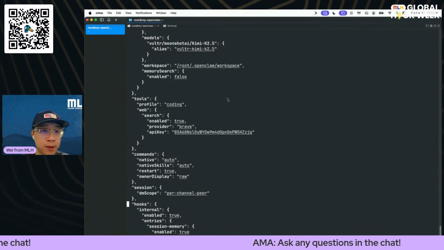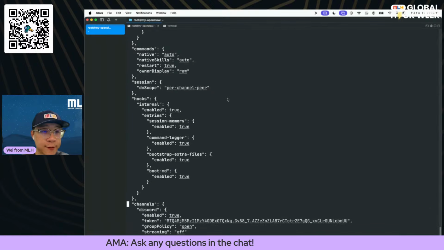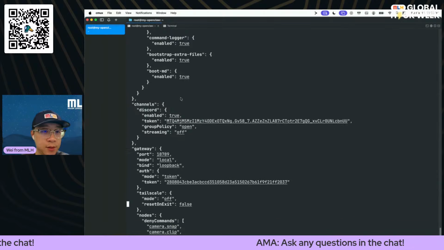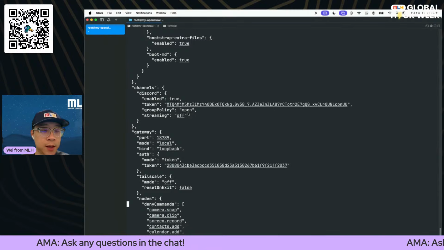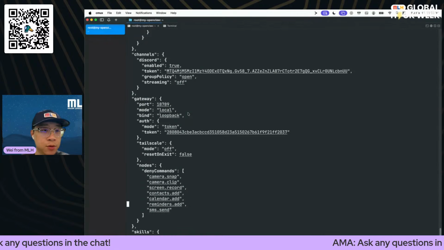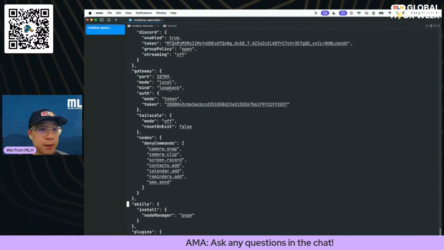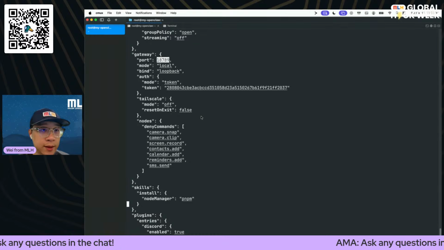That's at this URL. And we can see our configurations here. We can see our Discord configuration with our bot token, and group policy is open, so anyone in any group can message. We have our gateway that's looped back right now, 18789.